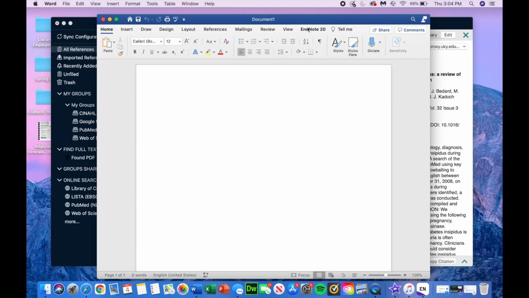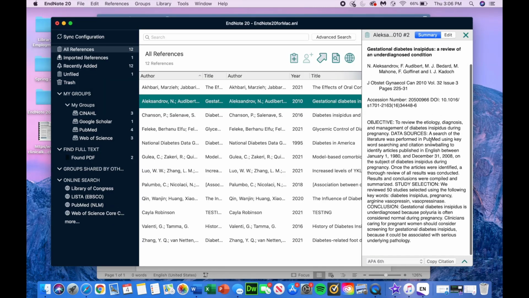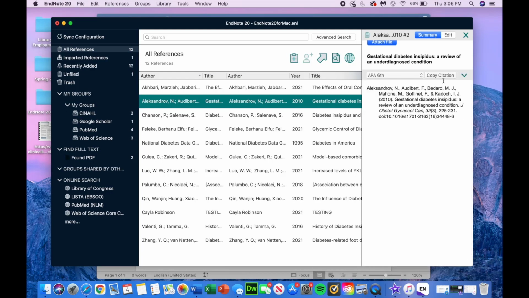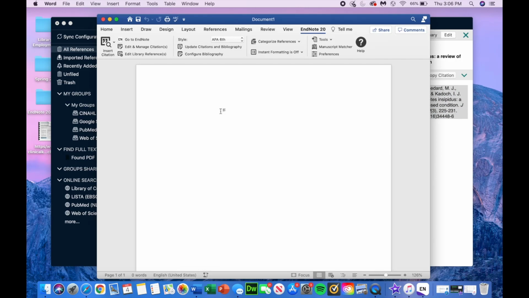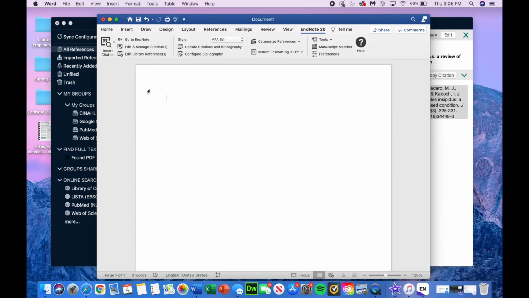On the Word toolbar, you should see an EndNote 20 tab that looks the same as the X9 tab did. If you do not see the toolbar option, contact us and we will help you troubleshoot the problem. Unlike in EndNote X9, you can copy the citation directly from EndNote 20 and paste it into the Word document by choosing the Copy button on the summary sheet. Creating a reference list like this will not insert the references with the EndNote code, meaning you will have to manually update citations if they change in both EndNote and the Word document.